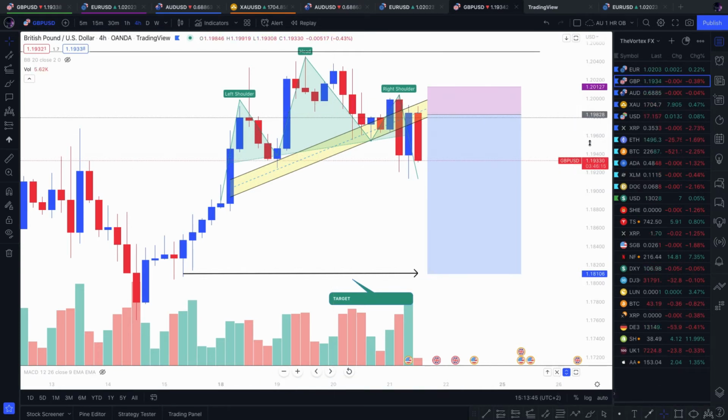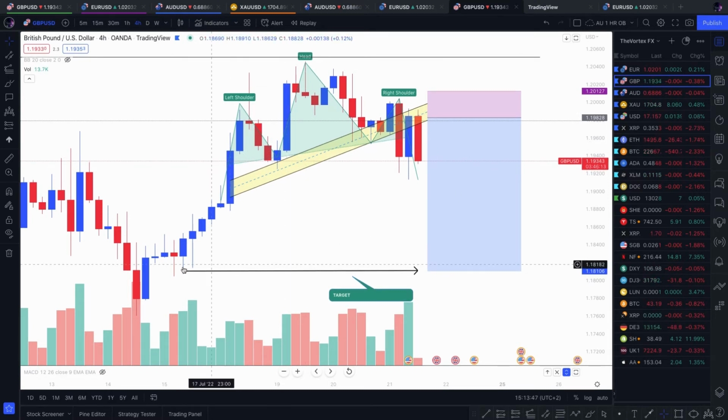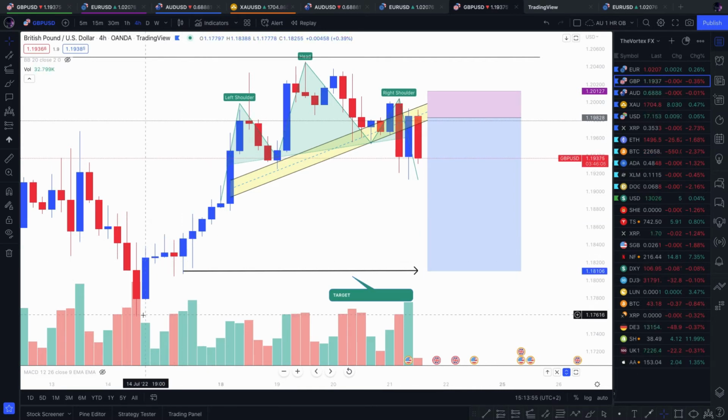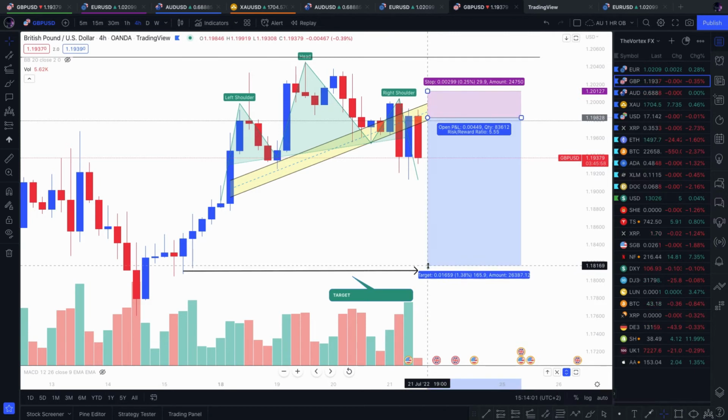Now, my target for the head and shoulders is previous price structure set back on the 15th. There was a lot of liquidity around here. You can see by these wicks, right? So I'm not expecting to hold it all the way down here, right? I just want to catch a bit of this action. And if we can drop just a bit lower, I will consider taking profits and closing out this position at a 1 to 5, it seems.